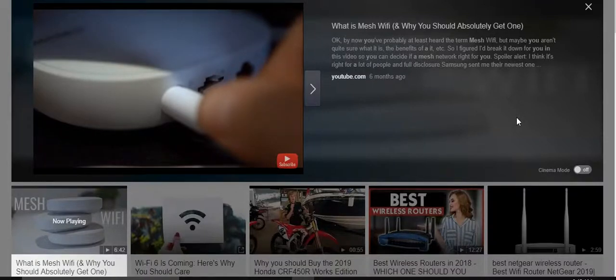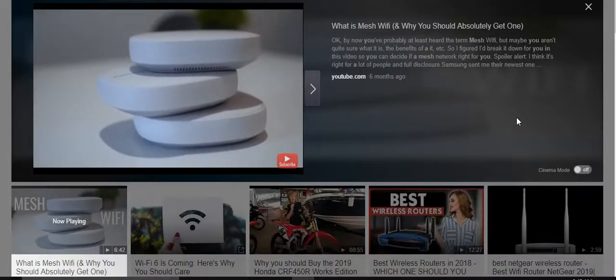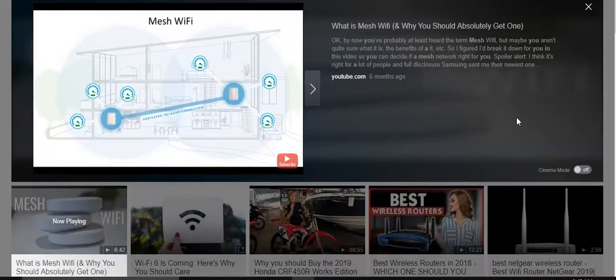in the same way a traditional one does. But then there are also other hubs that are identical to the main router hub that you can place throughout the house, generally on the edge of the original one's range, to then increase the range of the network. Now it essentially does this by having a super fast connection between each of the satellite hubs and the main hub plugged into the modem, and then each hub produces its own Wi-Fi network that your devices can connect to in order to communicate with each other or through the modem to, again, access the internet.